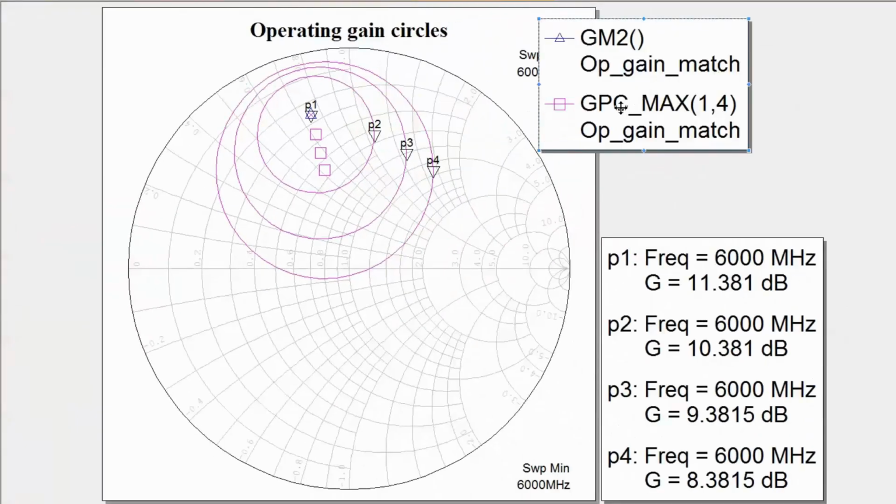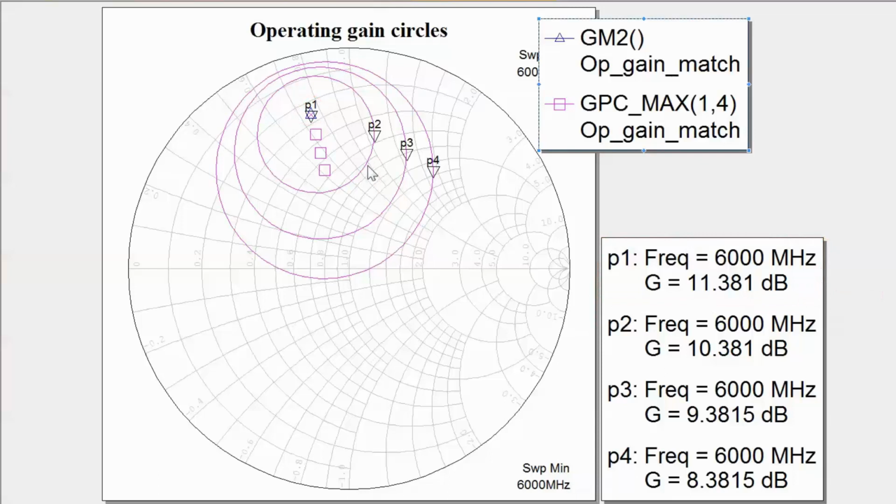Now you can see that there are various circles on the chart. We said that we wanted 4, but the first circle effectively is a circle of 0 radius, which represents Gmax. That's our point P1 here. And you can see that it corresponds to a gain of 11.38 dB, which was indeed our Gmax.